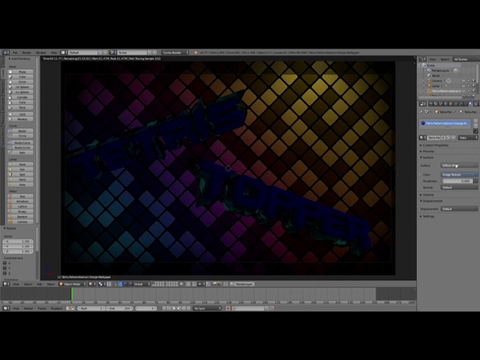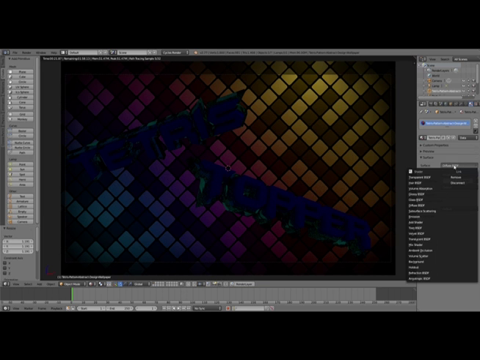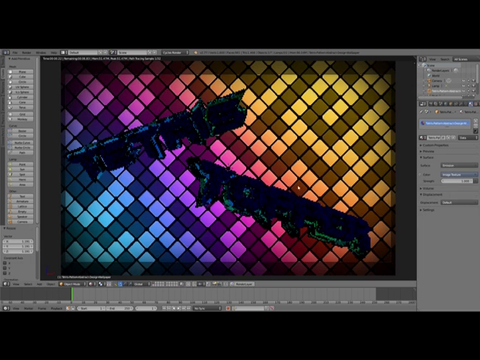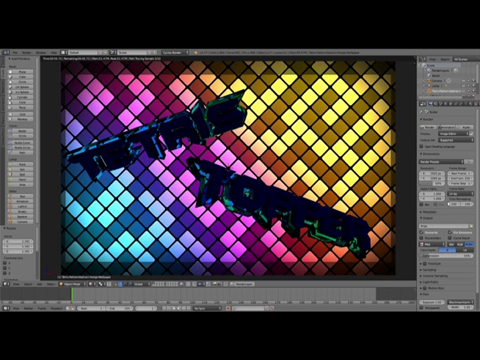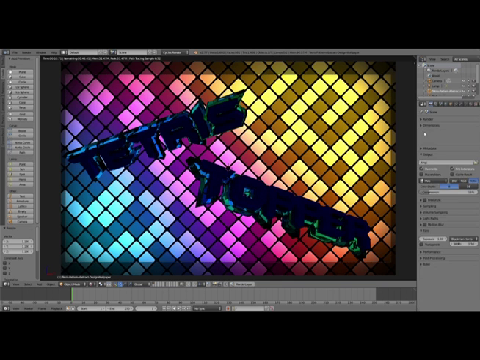Come to surface, because it will already have a pre-material made. So come to surface and do not change this image texture. Come up to here and say surface, left click on this, and click emission. This will add a nice thing. Now change it to 2.5. And now come over here and you can delete all these tabs. Doesn't really matter. We only need one tab here.